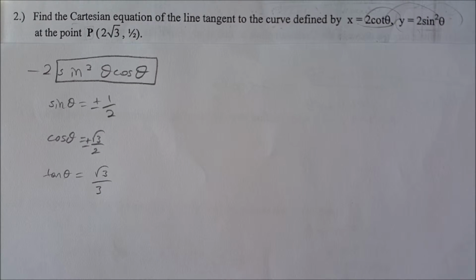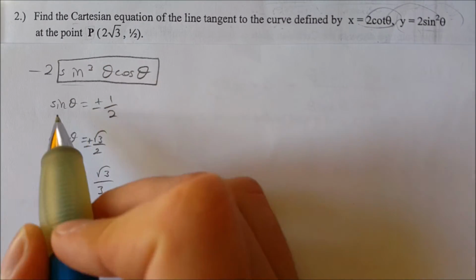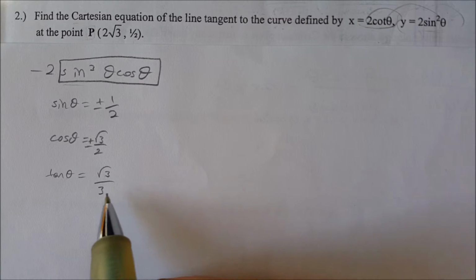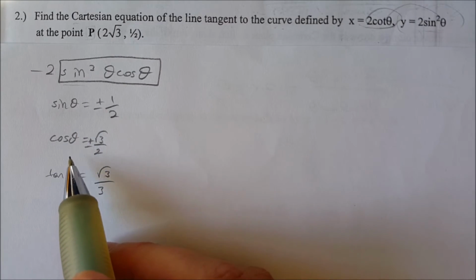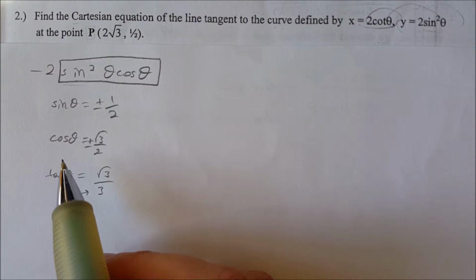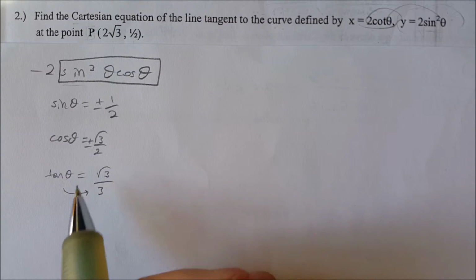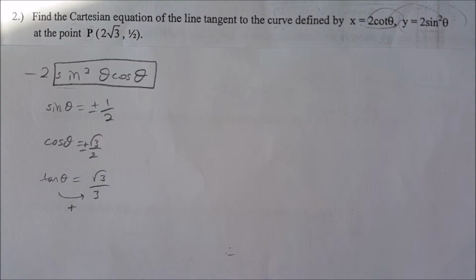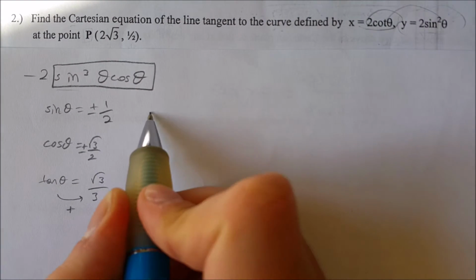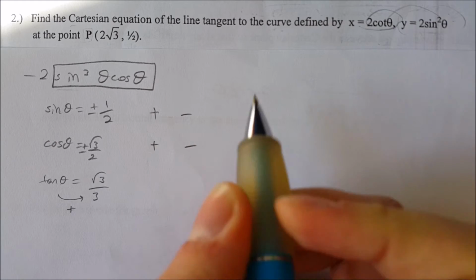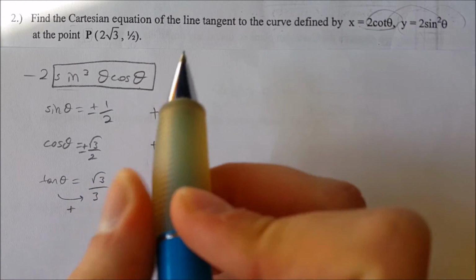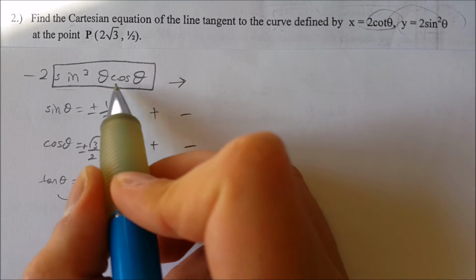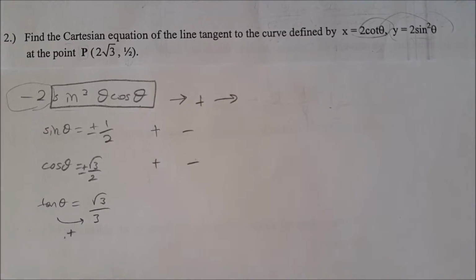So this is what we have in order to determine the sign of this portion of the equation. We know that the tangent is positive, which means that the sine and the cosine have to have the same signs in order to make tangent positive. So sine and cosine are either both positive or both negative. And if you apply these conditions to our equation, then this portion will always be positive.